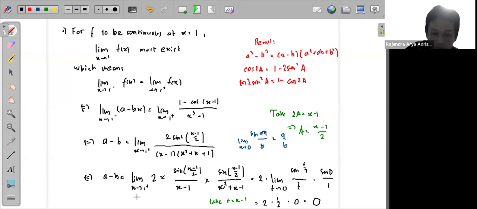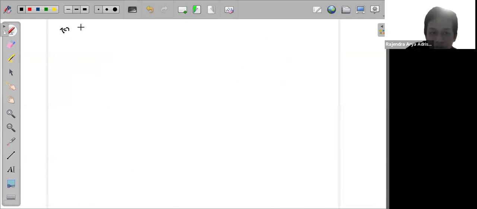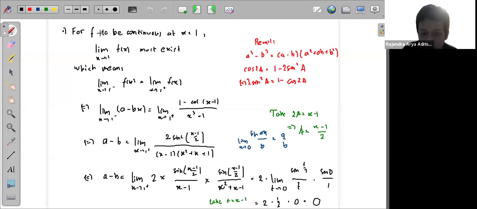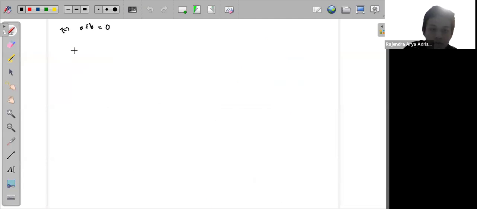Okay, so in the second case, we have that a plus b equals 0. Right. Wait, I made a mistake here. This should be positive, that should be a plus sign. A minor mistake. Okay, no more problem now. So from the second case, we get that equation. Wait, let me write it more elegantly.